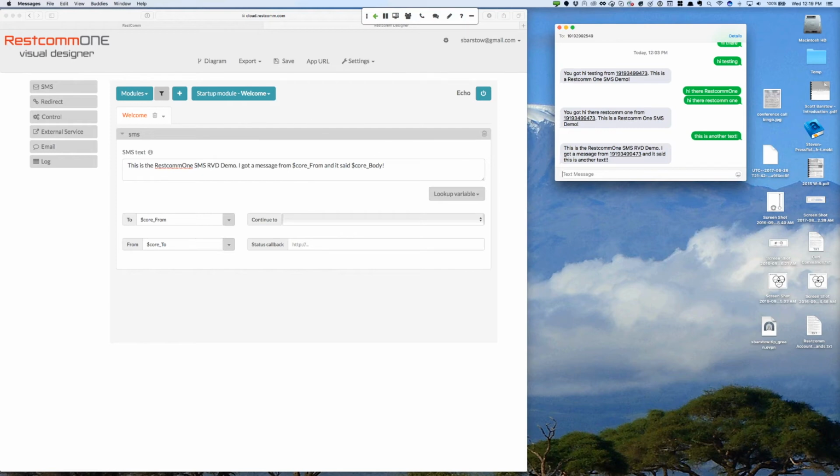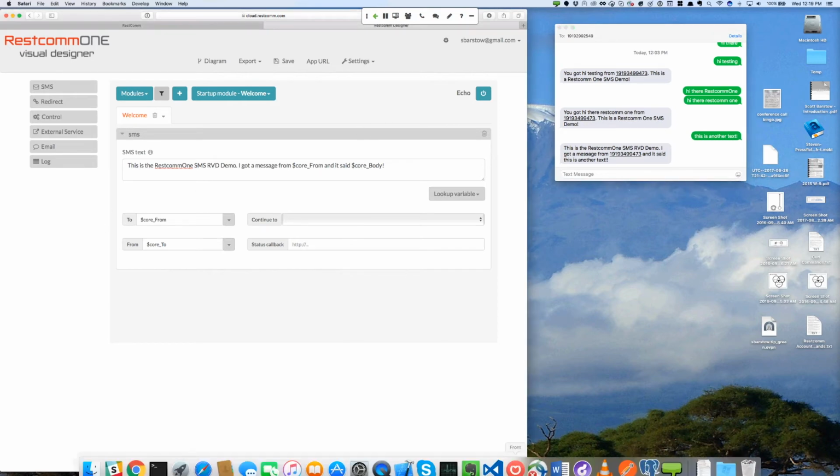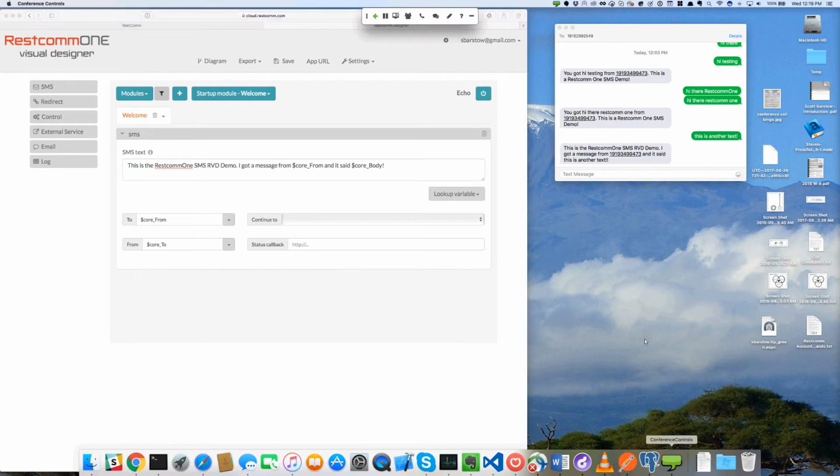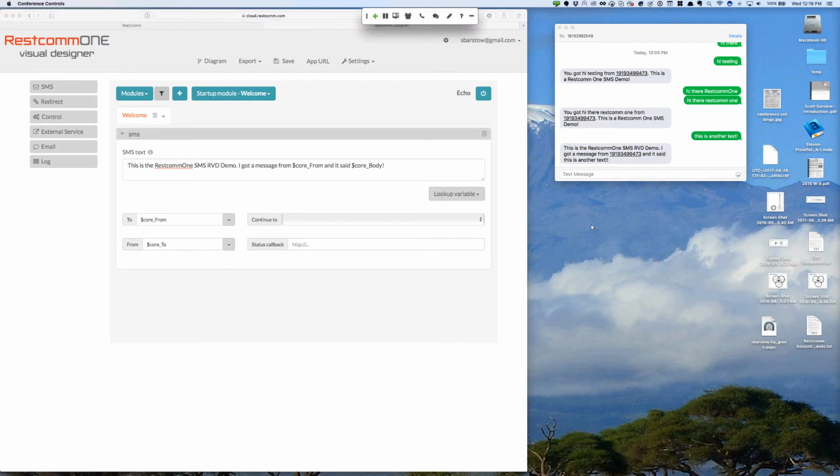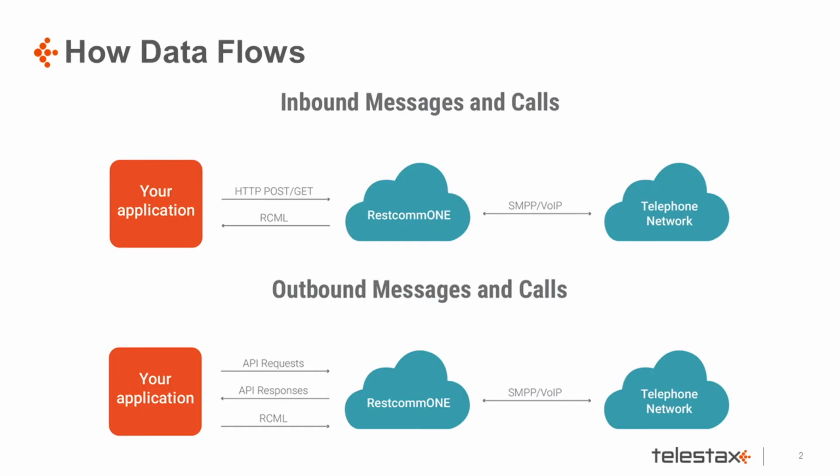So what we've been able to see in this really simple demo of SMS Visual Designer is that we are able to quickly create and modify applications without having to write any code and without having to deploy new applications or host those applications on a server. It's a very quick and easy way, given these components that we give you on the side here, these verbs, to be able to build applications quickly, test and prototype new ideas without having to manage all of that complex infrastructure that comes into deploying an application.